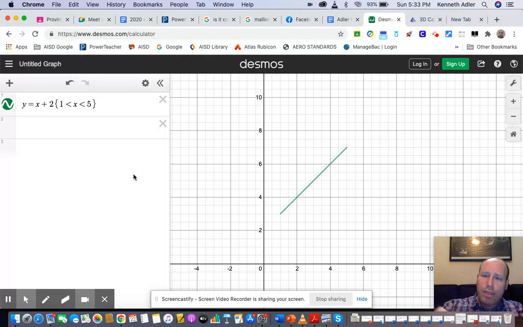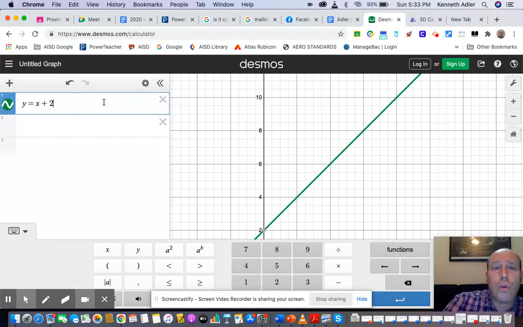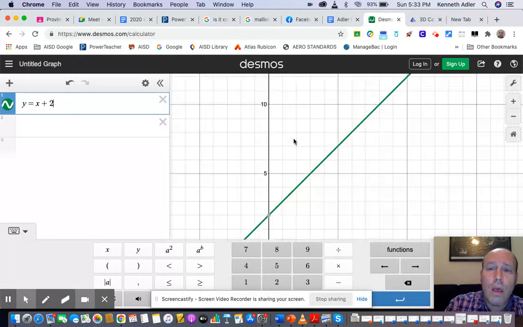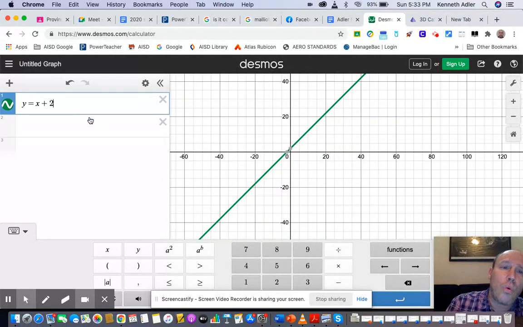So let's look at a couple of relations that we've looked at. This is a linear one. Let me take this restriction out. We've restricted the domain, and now we're back to everything real and real. Let me change the function. We know that for all polynomials, the domain is all the real numbers.